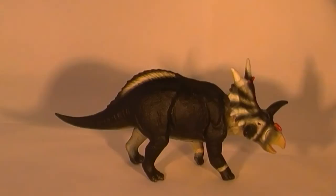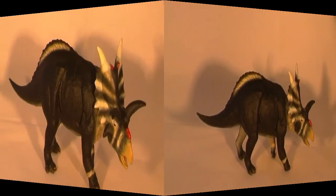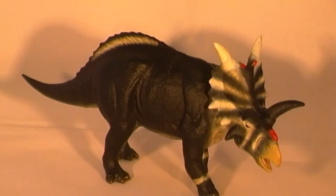The prehistoric animal model manufacturer Collector have produced a number of horned dinosaur models over recent years, and in 2014 they introduced a replica of the bizarre Xenoceratops — a horned dinosaur distantly related to the better known Styracosaurus and Pachyrhinosaurus. This dinosaur is known from only fragmentary skull material representing at least three individual animals, found in Upper Cretaceous strata in southwestern Alberta. The rest of the animal has been modelled on more complete fossil material.